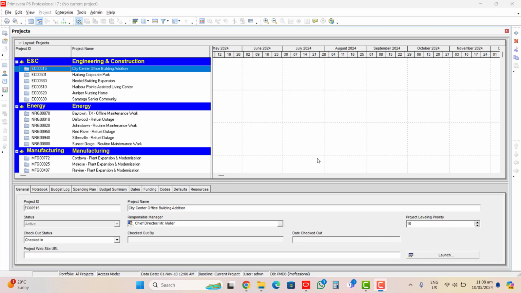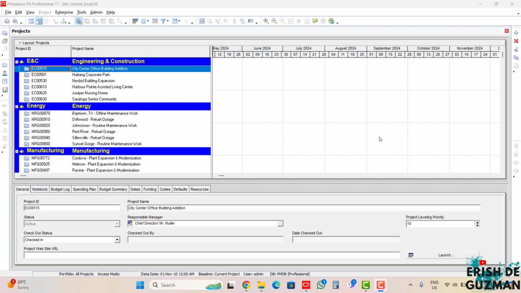So for today's tutorial video, we are going to talk about two of the most useful and important user preferences in Primavera. We will learn how to do the time unit formatting and the date formatting. The user preferences allow every user to decide how some of the data or information is displayed or calculated. These user preferences will be further discussed in future tutorial videos. But again, for now, we will focus on the formatting of time units and the dates.